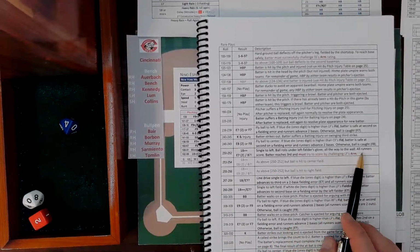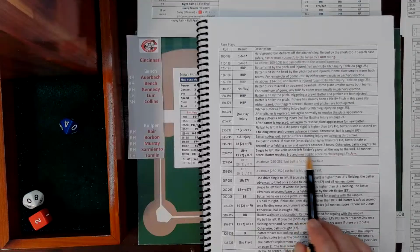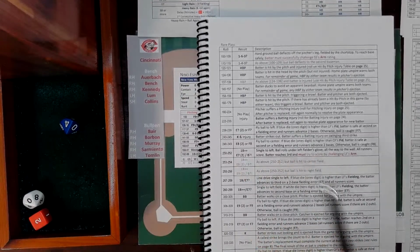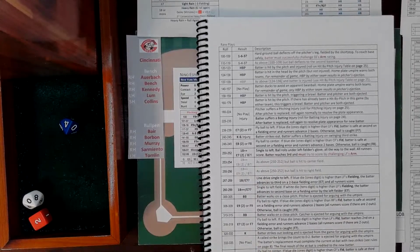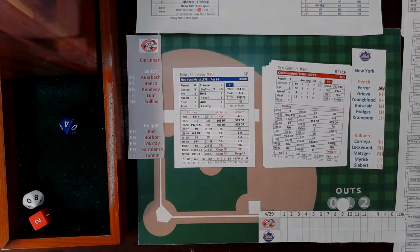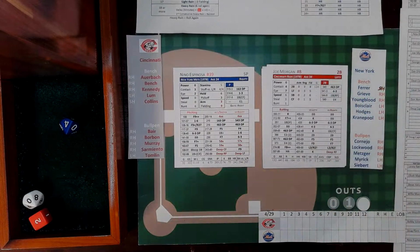It's a single, goes to the wall, all runners score. Batter reaches third and must try to challenge. So it's a single. I don't know if it gives it. I'm assuming that you're going to count a 2-base error here because it says the 2-base error, but the runner has to score. So it's going to be a single by Griffey. It's a 2-base error on Mazzilli that takes him to second base. But then he's out, and it's going to go 8-6-2 as Mazzilli hit the cutoff man, and they get Griffey trying to score all the way from first. So how about that? A single and 2-base error on the Mets, but the Reds get an out and don't get anything out of it.